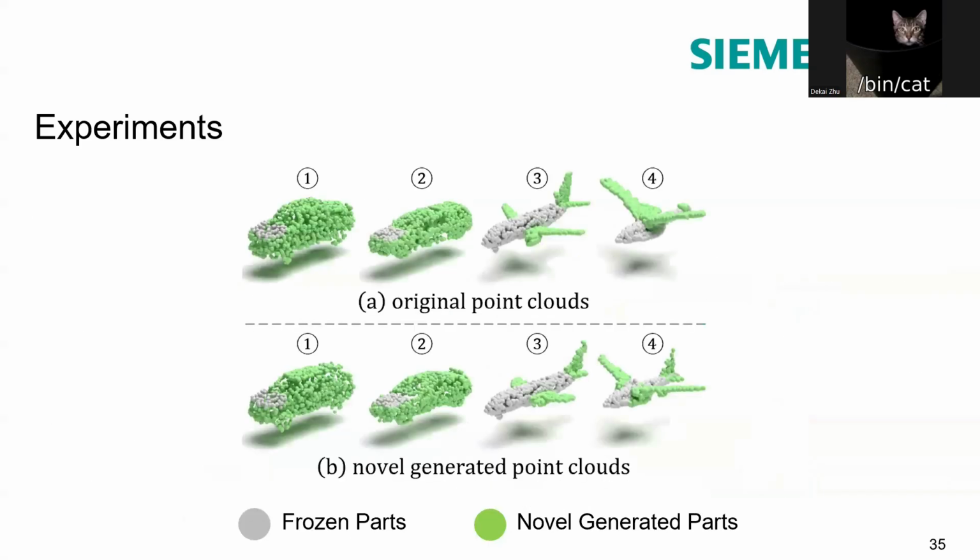Here is an example demonstrating SeaLion's capability as a part-aware 3D editing tool. Here, the gray parts denote the frozen parts, while the remaining parts undergo a shape regeneration through a process of editing and removing noise. And this function can be further extended to, like, text-guided editing in the future.